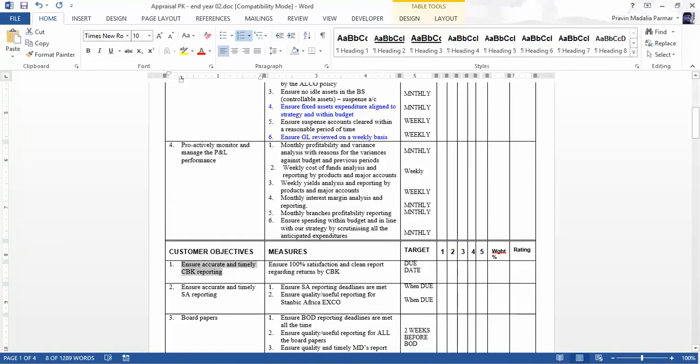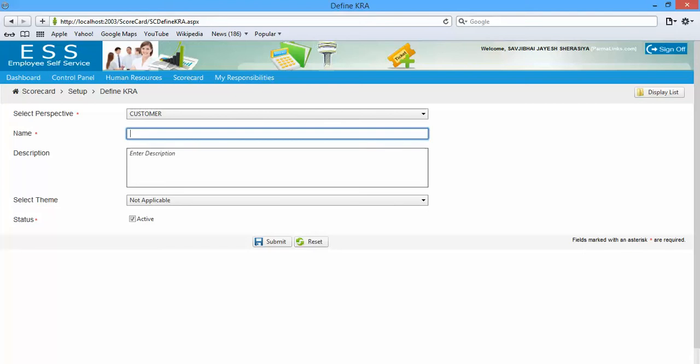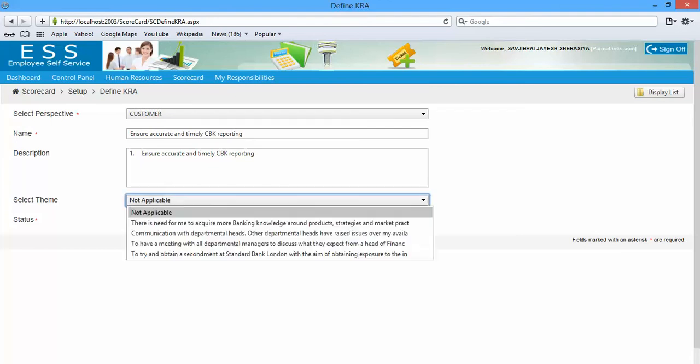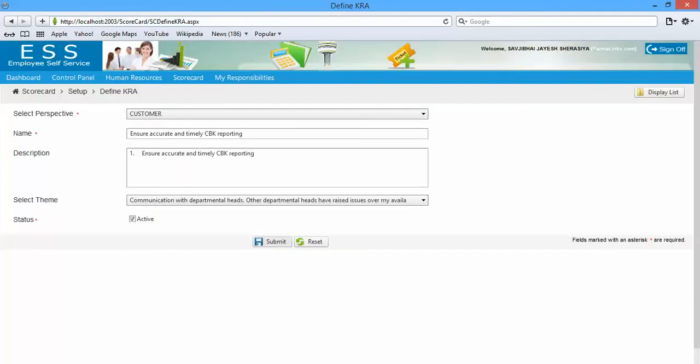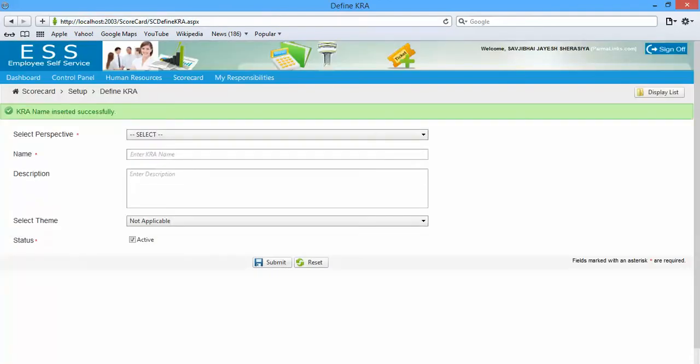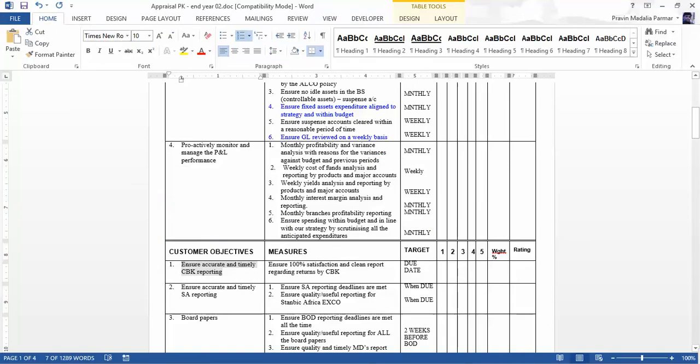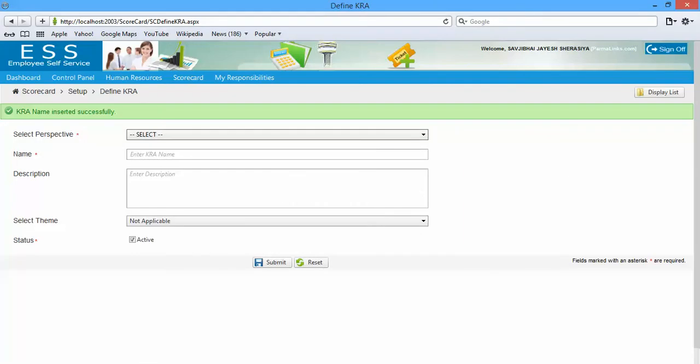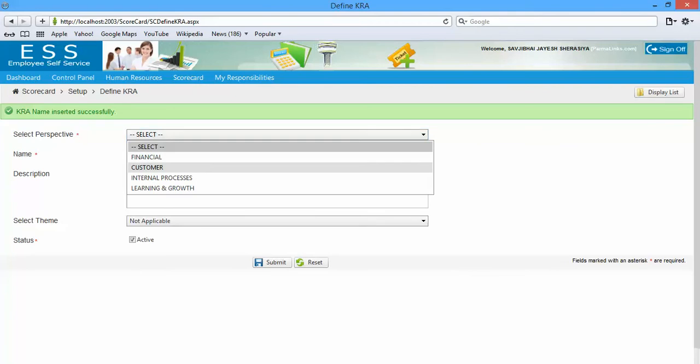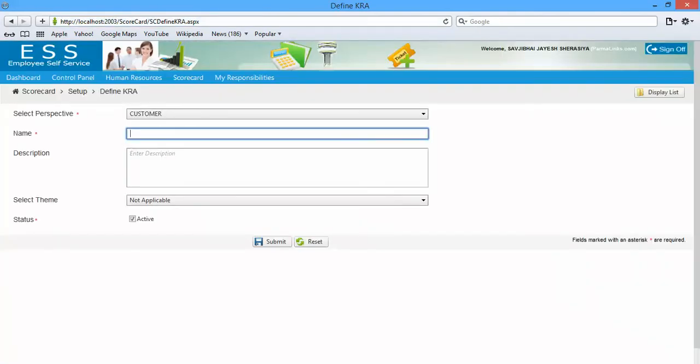Now I am taking customer as a perspective. You can also select the theme, which is optional, but according to the theory of balanced scorecard, we should map the theme with the KRA.